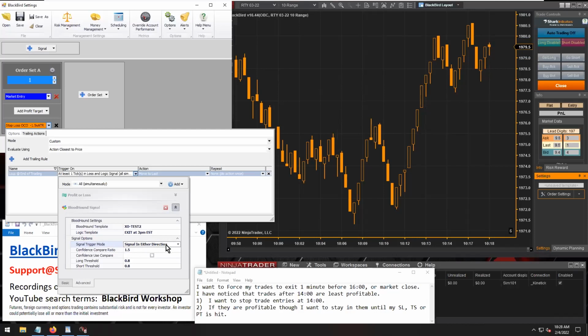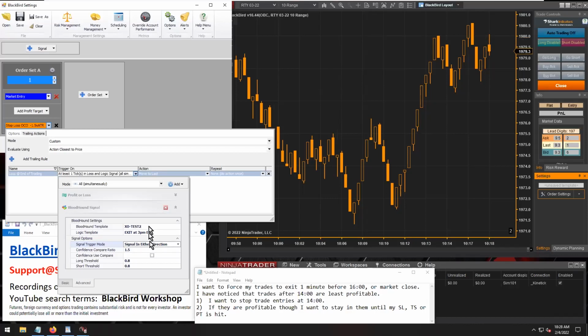The point of this Bloodhound signal is not to evaluate long trades versus short trades. It has nothing to do with the trade direction at all. It's a time-based signal, so it doesn't matter if you're in a long or a short. The signal direction can be either direction.